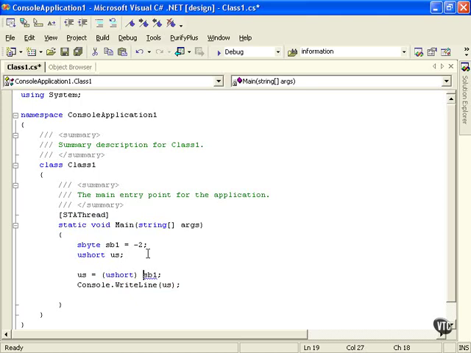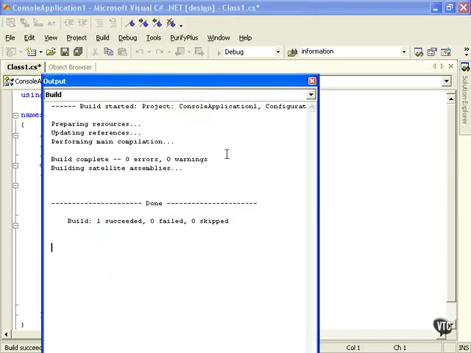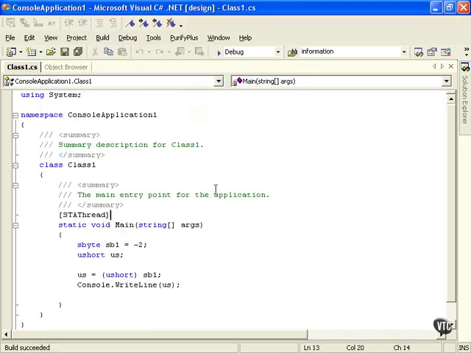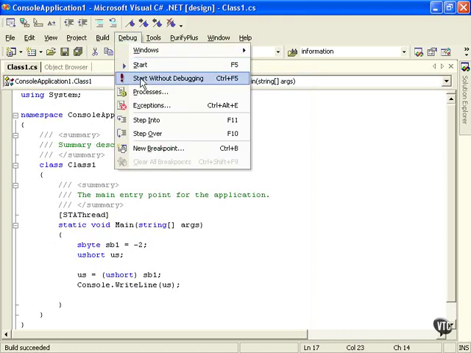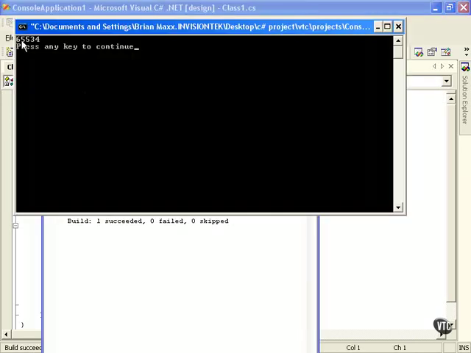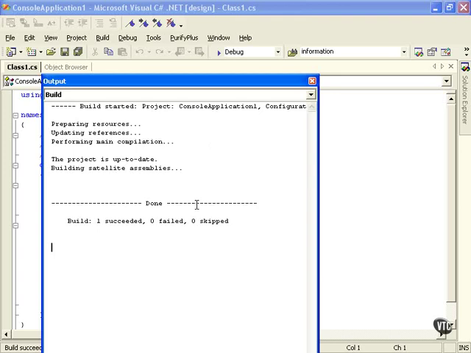So let us do it. I want to do this. I take the responsibility. You're guaranteeing that you're going to watch your code, or you know that the code is going to be okay, so you explicitly state that you want to make this change. Not a big deal. Well, then the compiler says, all right, well, you're on your own. Good luck. It succeeded. It says, make sure you take care of things, but when we actually go to run this, wait a second. -2 is not 65,000 something. This is another problem here that we have to worry about.